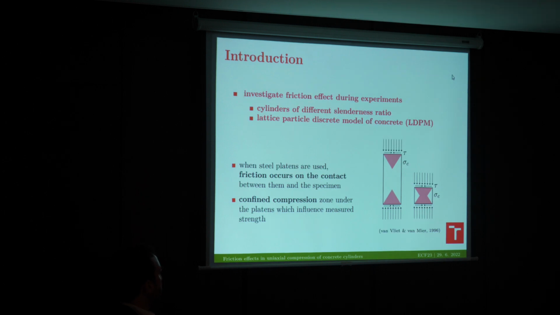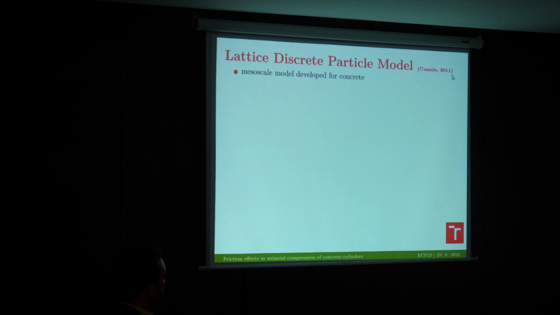So, this was in fact the motivation for the work I'm going to talk about in more detail. It was to investigate this effect of friction, to which extent it affects the compressive strength obtained from the experimental testing. Basically, we performed some experiments, and subsequently we modeled these experiments by a very specific discrete model of concrete, about which I'm going to talk just now.